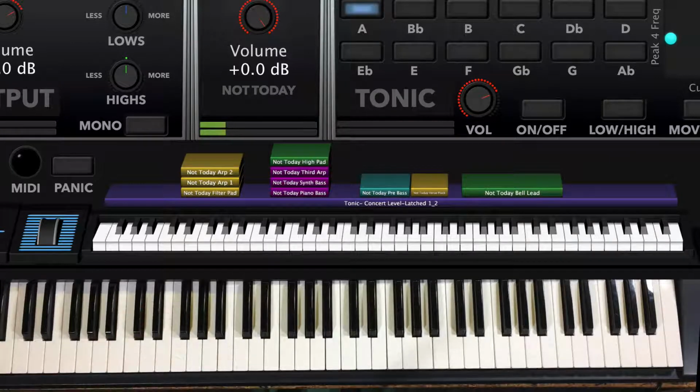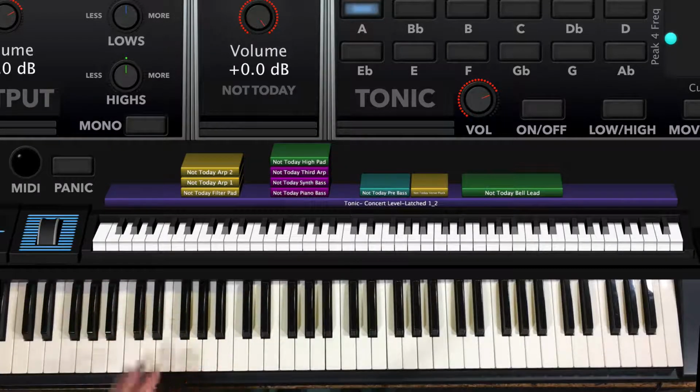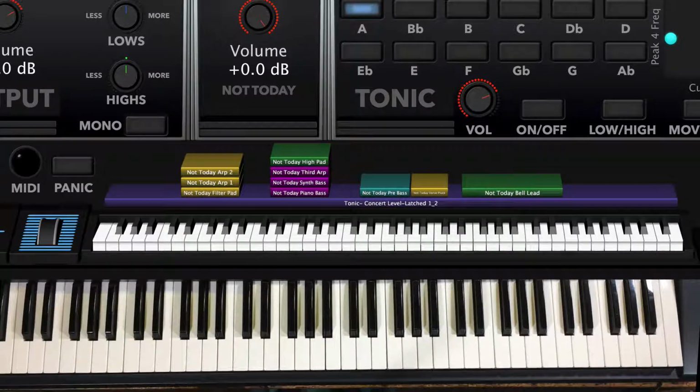One thing to note about the ARP layers that are in this song, if you're using MainStage as metronome, then that's great. It's going to sync very well to the clock. You just want to make sure that you come in right on or right before the downbeat on your changes so that the ARPs will trigger in sync, because they are patterned arpeggiators and you don't want that pattern to get off. If you do get off, it's really easy. You can just quickly release all notes and the sustain pedal. The sounds will carry over for a second, and then you can just reset on the next full beat, and then your ARPs will be back in sync.